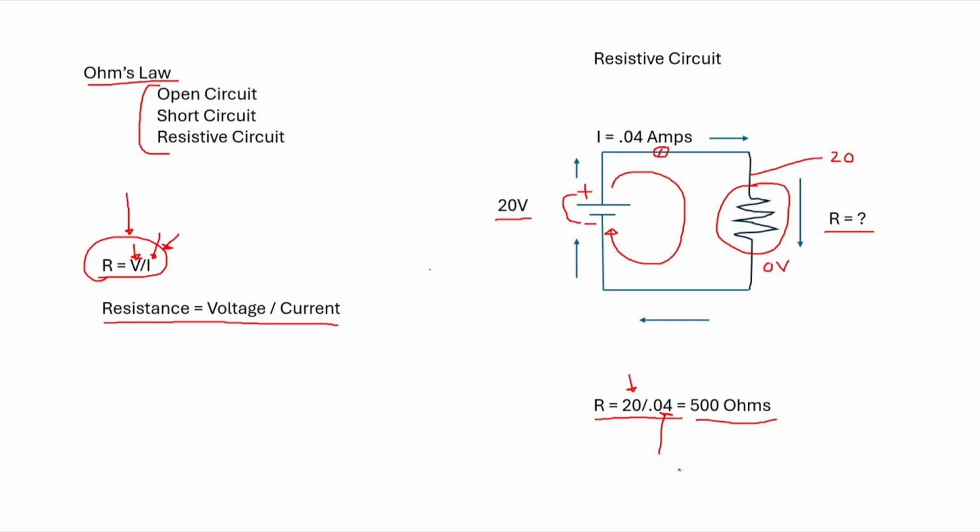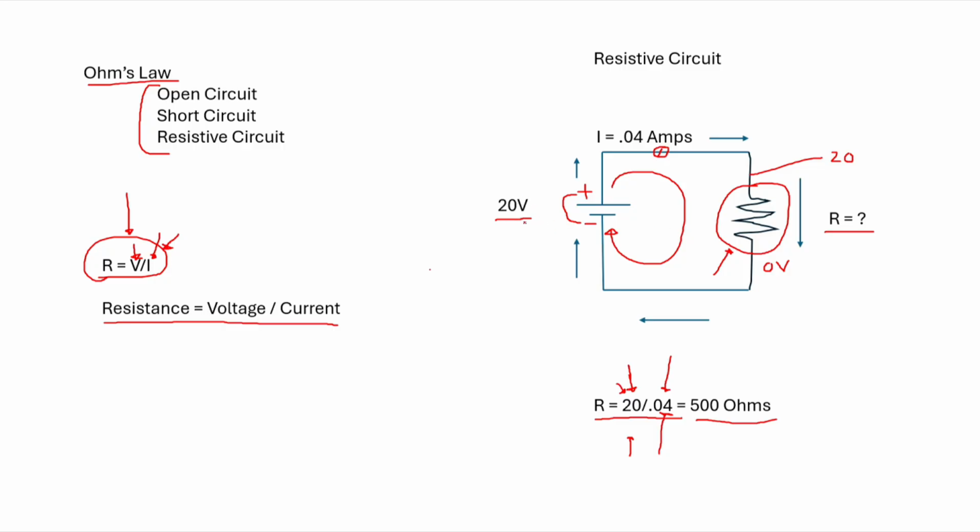So all this means is that we have this resistive element that's resisting the flow of electrons to the point where only this current will flow for this amount of voltage. If I increase the voltage, let me put it this way. If I increase the voltage, what do you think is going to happen to the current? Well, more current's going to flow because I've increased the force.